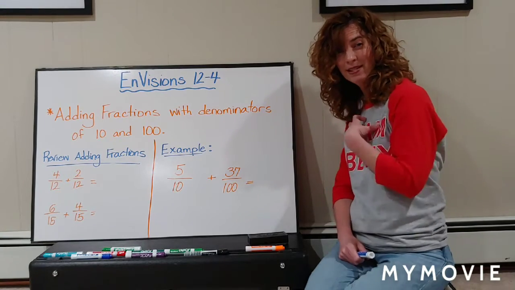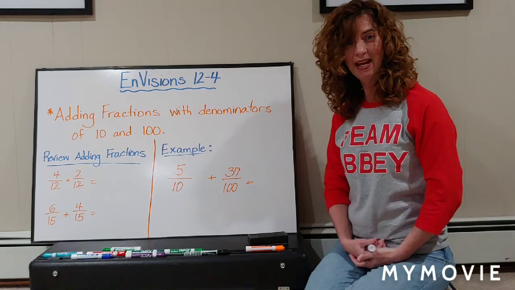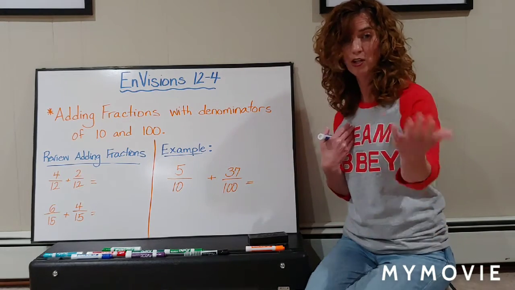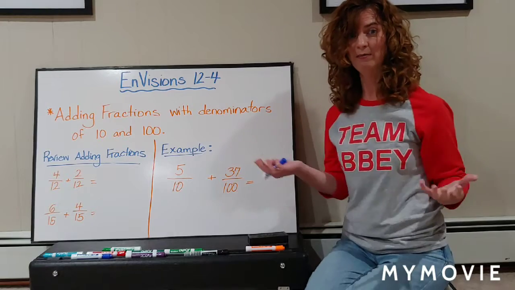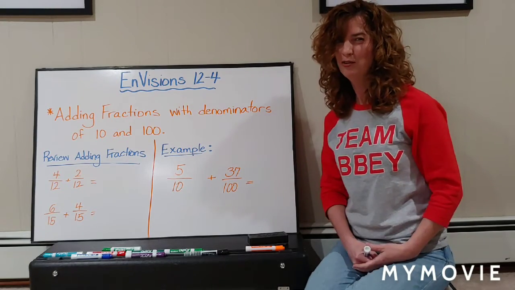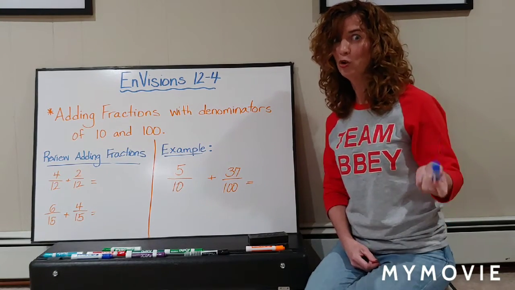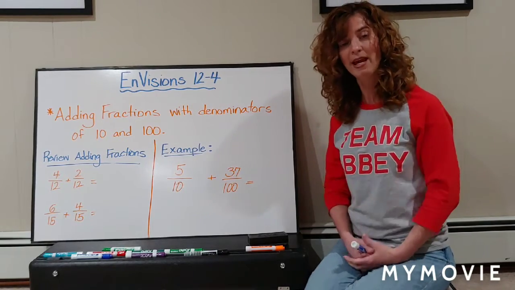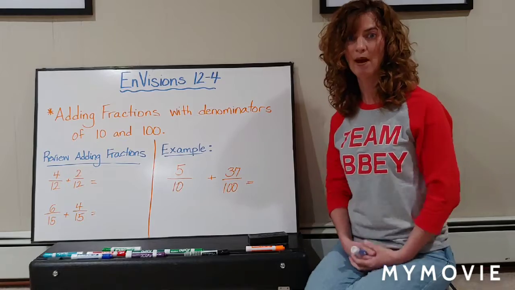So if we took my pieces and your pieces and we added them together, could we just count them like, oh, I have 3 and you have 12, we have 15 pieces? No, we really couldn't do that because your pieces are so much smaller than my pieces. So in order to be able to add fractions, we need to have the same denominator.